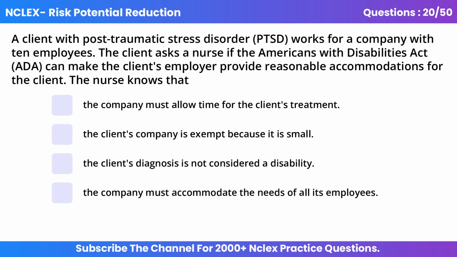Question 20. A client with post-traumatic stress disorder, PTSD, works for a company with 10 employees. The client asks a nurse if the Americans with Disabilities Act, ADA, can make the client's employer provide reasonable accommodations for the client. The nurse knows that B. The client's company is exempt because it is small.